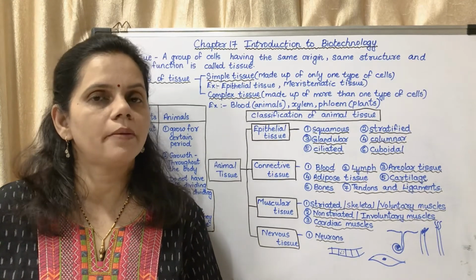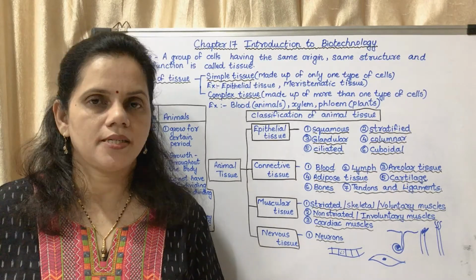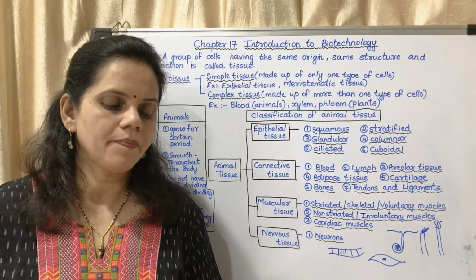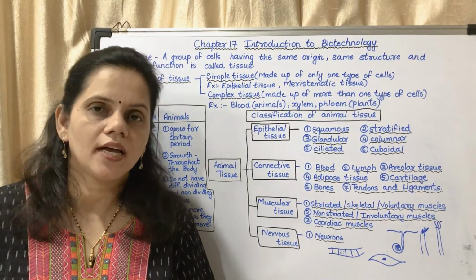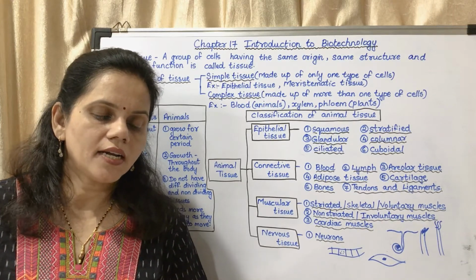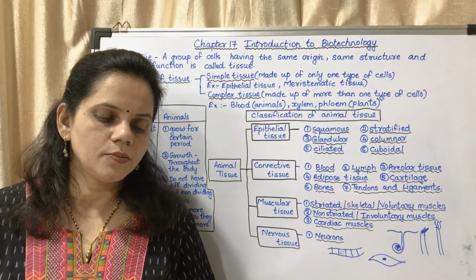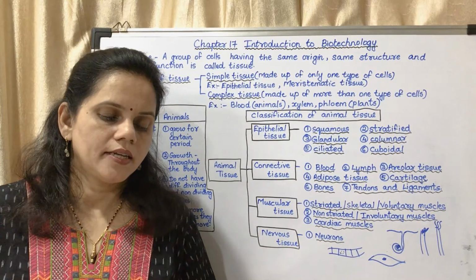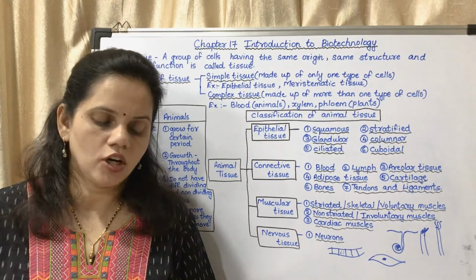Now the third one, that is cardiac muscles, which is specially for the heart. The heart is a special pumping organ in our body. It is made up of muscle, and that muscle is cardiac muscle. Muscle cells are cylindrical, uninucleate and branched. Structure: dark and light bands are present. The heart is made of these muscles. Their movements are not under the control of our will, so they are involuntary.